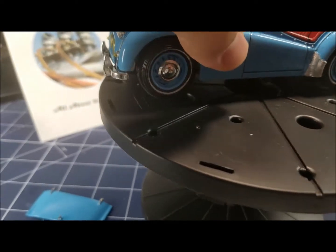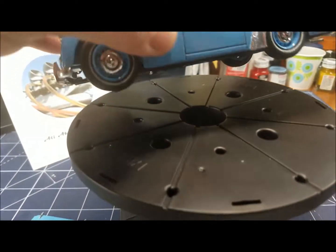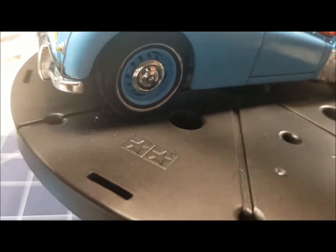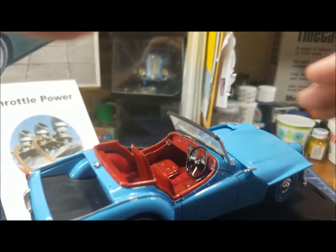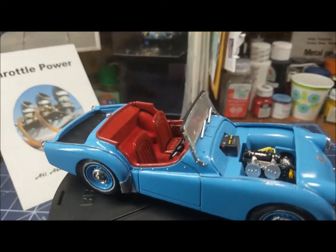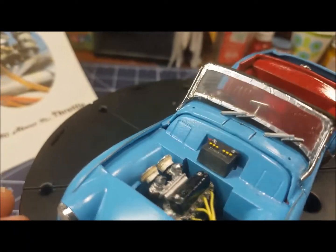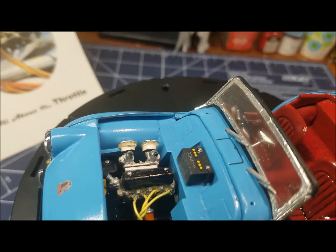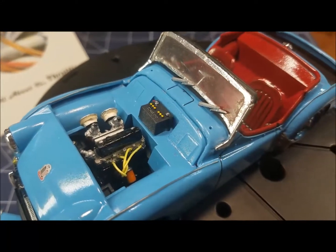Let me show you underneath before I open this hood up. There's the underneath of the car. Pretty basic British styling. Alright, let me get something here to pop that hood off, because I didn't make hinges or anything like that. Y'all bear with me for a second. There we go. Two side-draft SU carburetors. I scratch built those. They don't look the best, and neither do the valve covers, but there's the engine wired. It's got the battery up there. Like I said, I had to scratch build that.